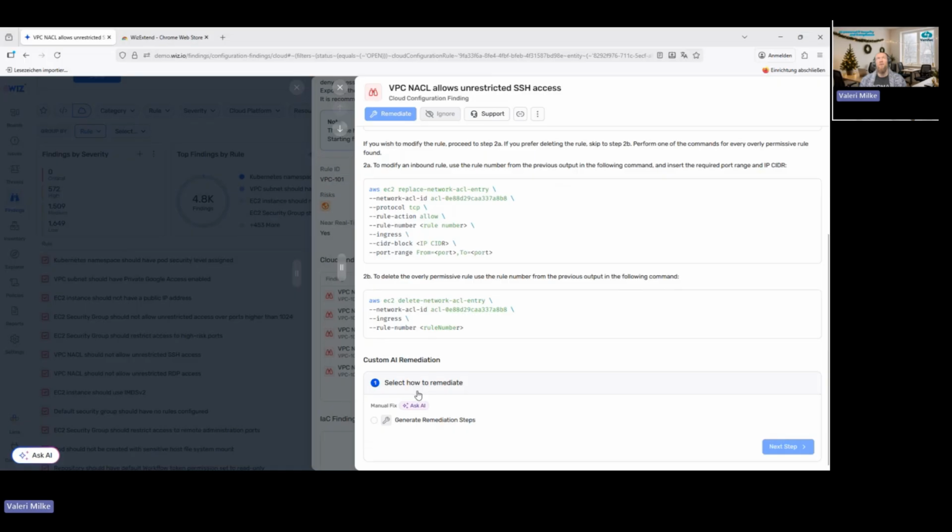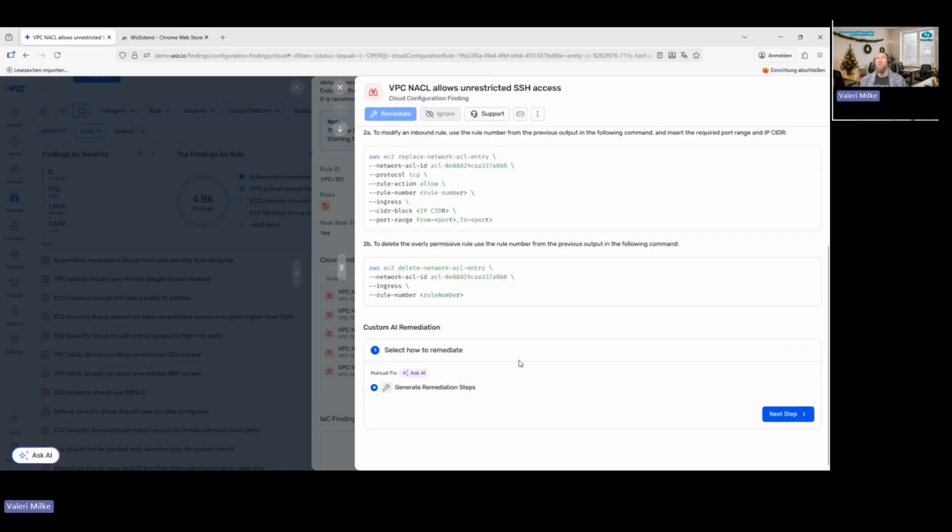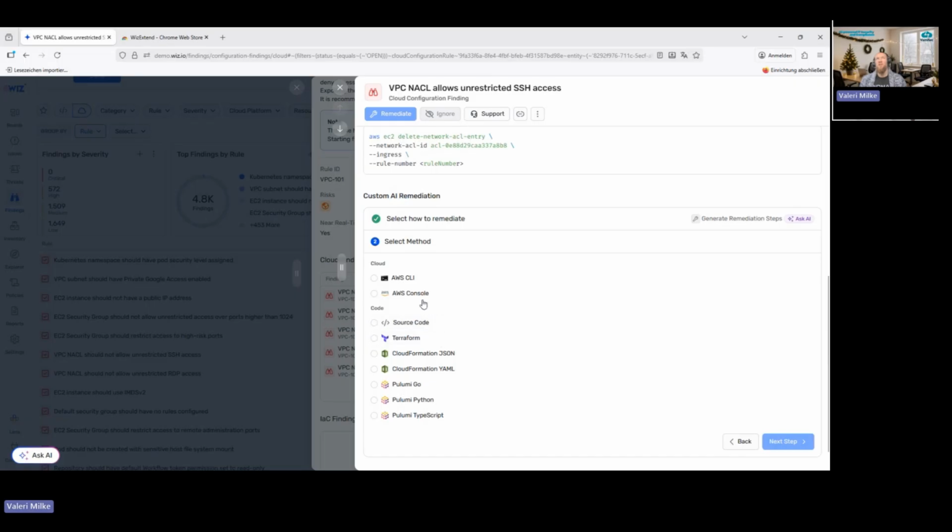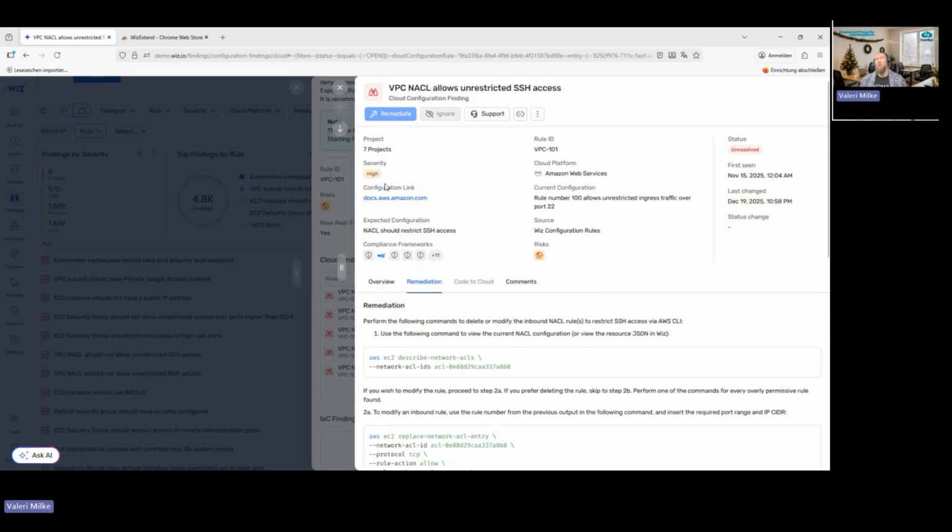This is a standard remediation step, but we can also ask AI to create remediation steps. For example, we want to mitigate this. So this is VPC SSH access, so cloud configuration, right, in the AWS cloud. So this is here the VPC finding.